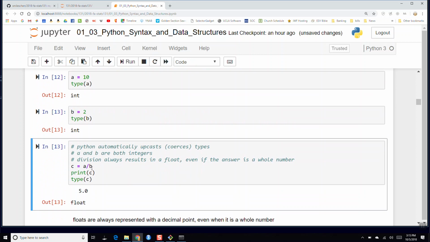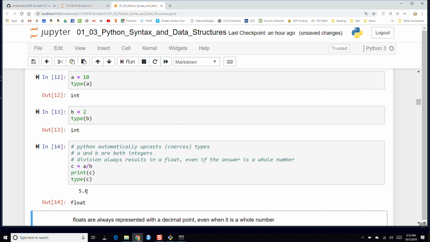Even though 10 divided by 2 is the integer 5 mathematically, in Python division will always return a float. And so when you ask what is the value of C, it's going to print out 5.0.